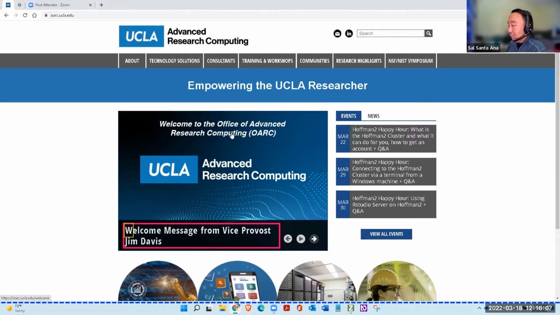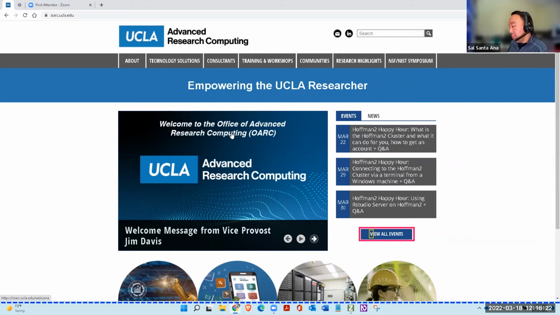I'm going to check if there's other headings. Events visited link news heading level 2. View all events link heading level 2. No next heading. Travis will go over this later, but page structure with headings is very important on a page.